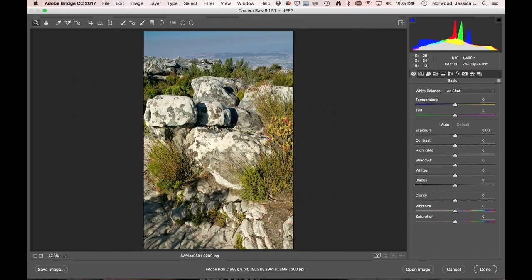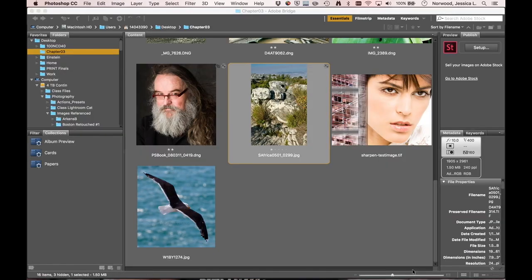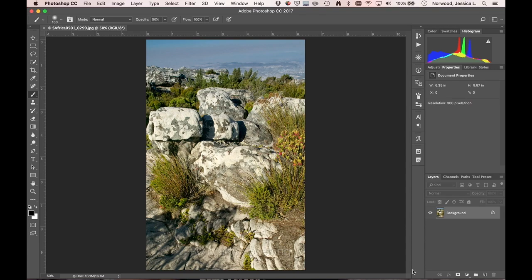So I might not want some of this background with trees sharpened in my image. I want the attention drawn to the rocks and the textures and stuff like that. So what I'm going to do is the exact opposite of what you would think you need to do. I'm going to first open this in Photoshop. Second, I'm going to duplicate this background layer by doing a Command J.